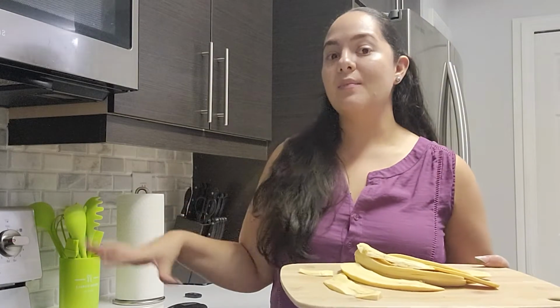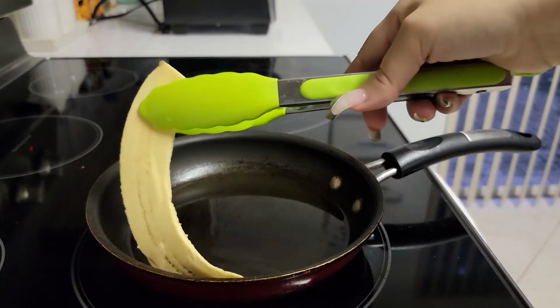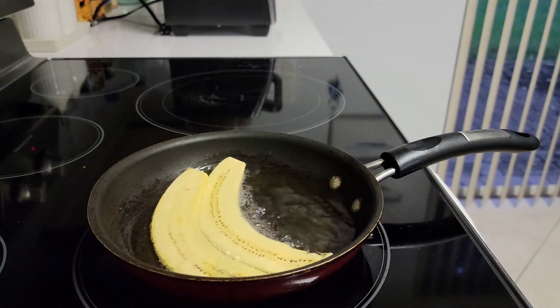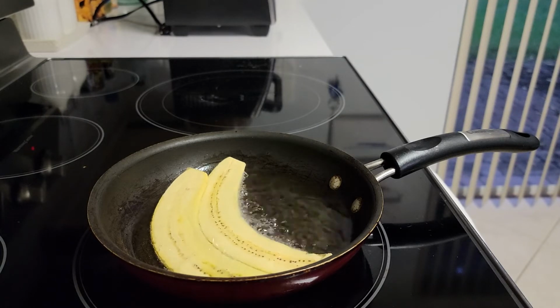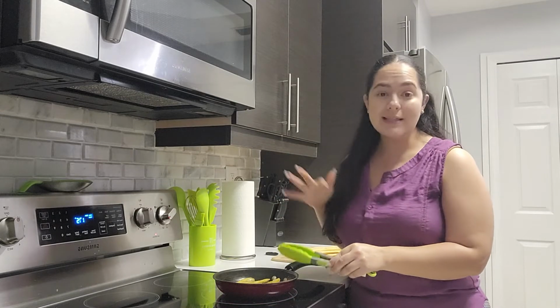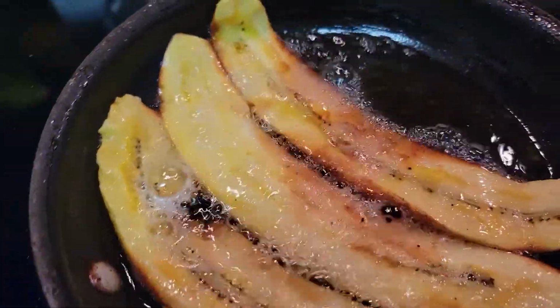All right, so I finished up slicing our sweet plantains, and the next step is to fry them. So you're going to shallow fry them in a frying pan. You're gonna add some canola oil or some vegetable oil, and you're going to heat it to roughly medium heat. So I'm gonna go ahead and fry these up. And you just wanna get them to a nice golden brown, almost caramel color. You're gonna wanna fry them up about roughly 4 to 5 minutes on each side to make sure they're perfectly soft in the center, but they have a nice crust to them.